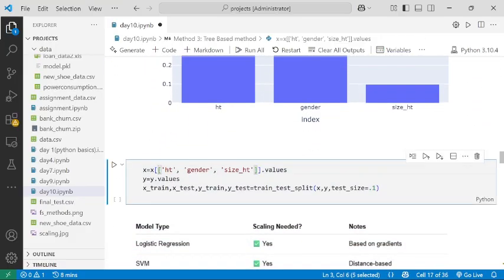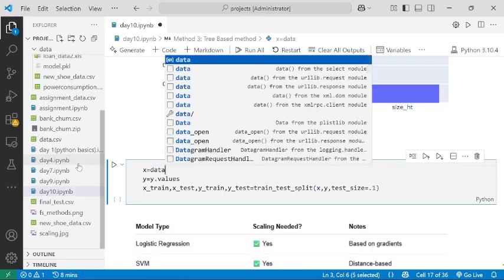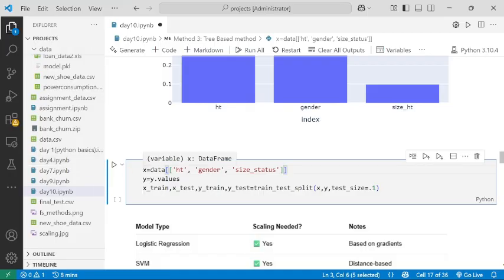I will say my X, I want only these features that my algorithm chooses. So how will I do that? I'm going to say X will be equal to data, and then you put your brackets. It's just one bracket, because the one I copied has another bracket, and then you paste it. So you are being specific. You say my feature, that is my X, should have only these features, and then you add .values at the end. Why? Because I told you, if you don't have the .values, it will not be converted to a NumPy array. And then you split your data, you pass your Y also, the normal way we've been doing before.